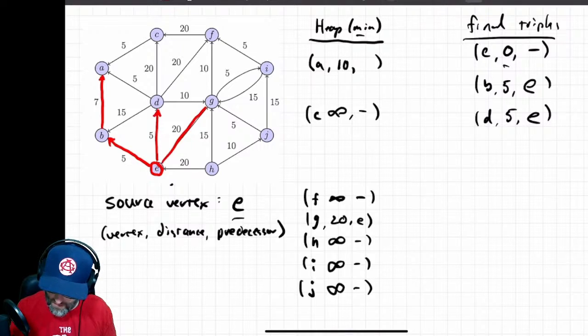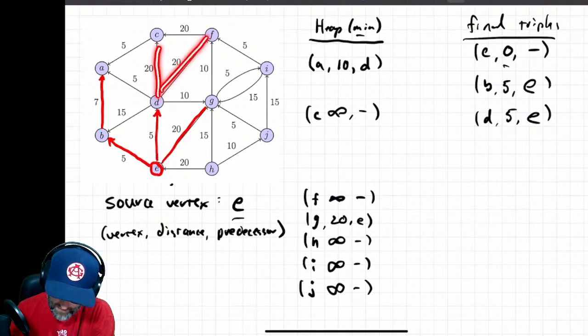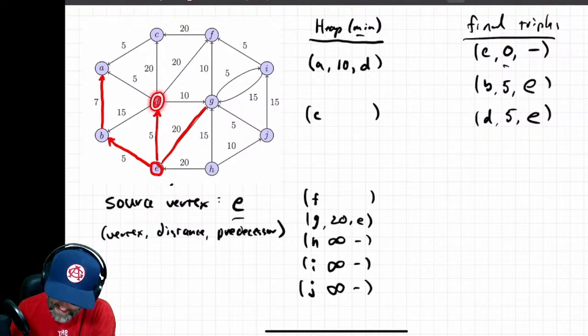10 and the predecessor is now D. Again, how did you get there? I went through D to get to A. C, F, and G might also be updated. C and F are definitely going to be updated because I have not seen them yet. So let's go ahead and update those. C and F. And again, what do I set this to? Well, I got to D at a cost of 5, and I can get to C at a cost of 20, so 25 total. And the predecessor here is going to be D. The predecessor for F is also going to be D, and the same cost. Again, 5 plus 20 gives me 25.